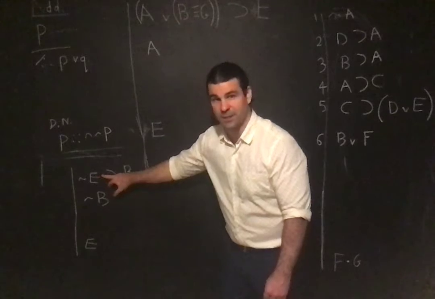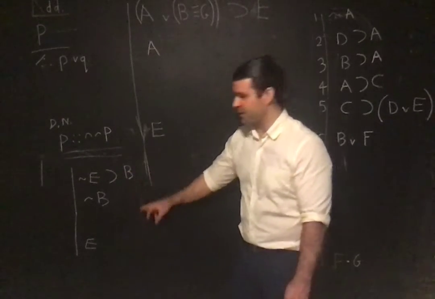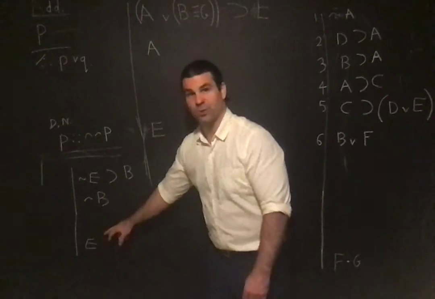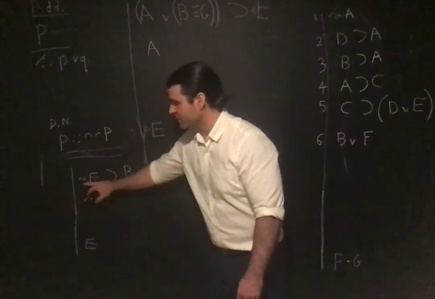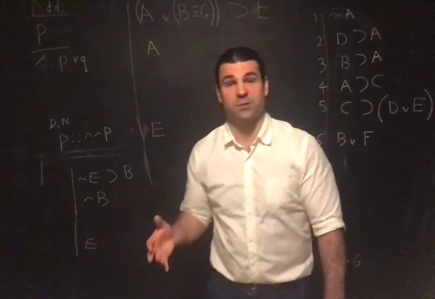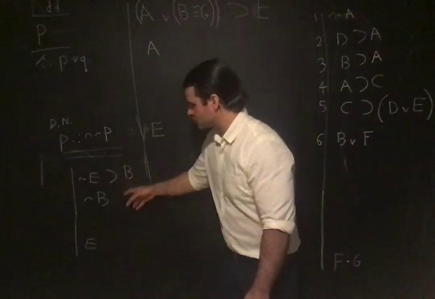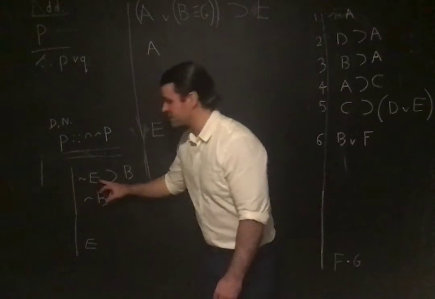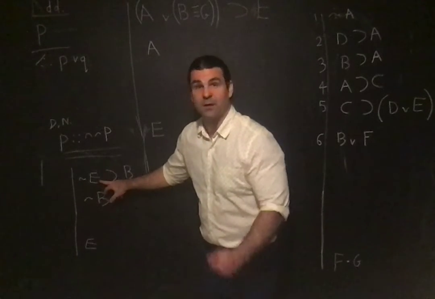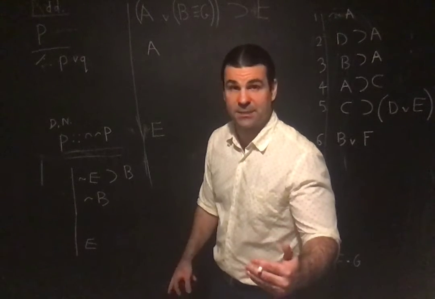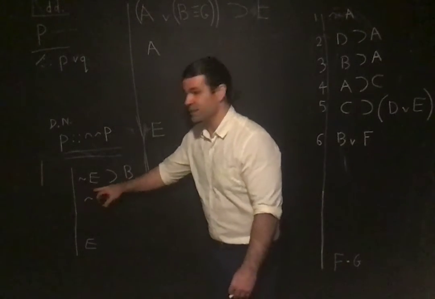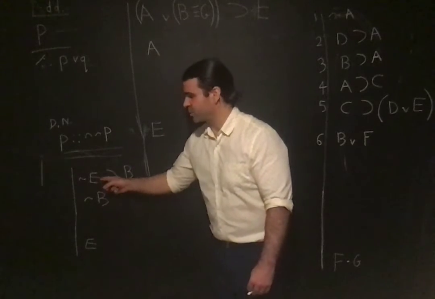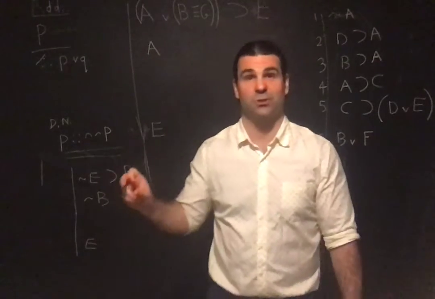Here I have a not E, hook B. So it appears here plus a negation. So now my question is, what I have to ask myself is, it appears as what? And the answer is, as the antecedent of a conditional. That is, not E, at least this formula plus a negation, appears as the antecedent of the conditional.